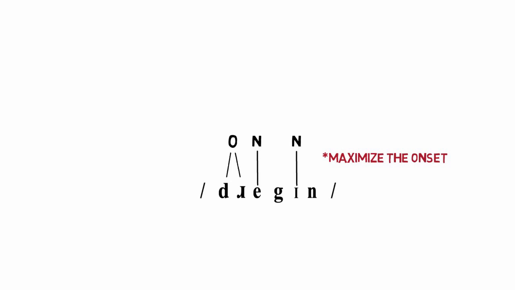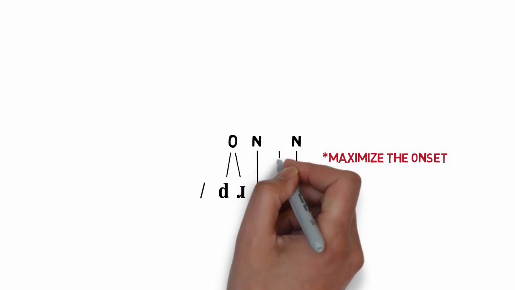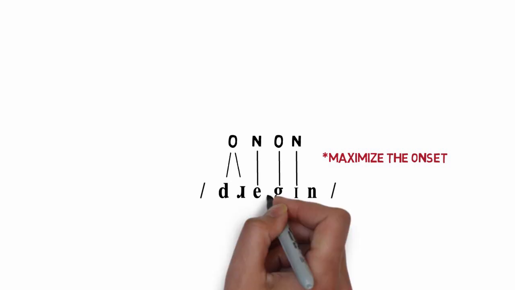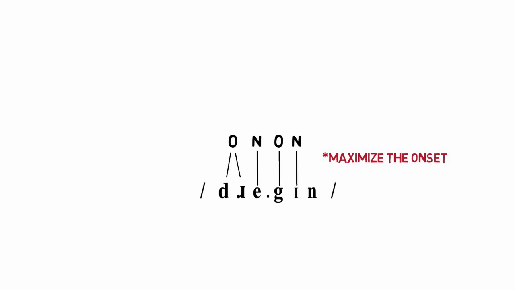So, are there any other words that start with g? How about gone, or gold, or even gore? All of these are valid English words. These tell us that yes, we can have an onset with a g. So, we're going to maximize the onset in this case and say that the G in the word dragon is the onset of the second syllable. Let's throw in a period or a dot there just to show us that there's two syllables and where they split. This is going to make it a bit easier to diagram the rest of the tree.